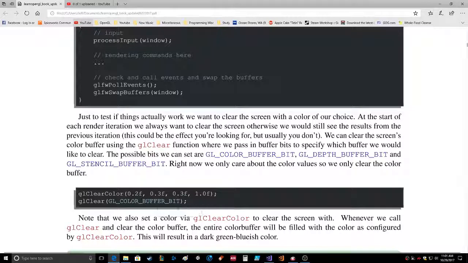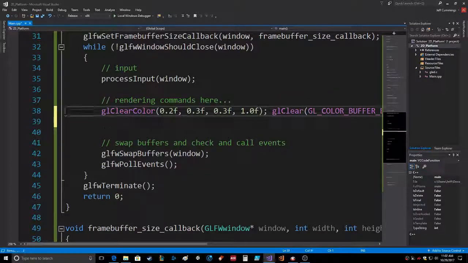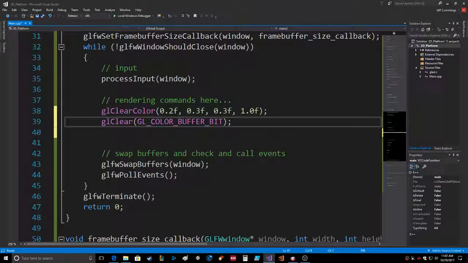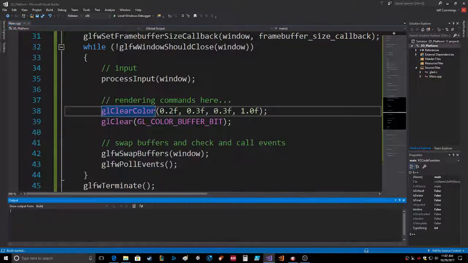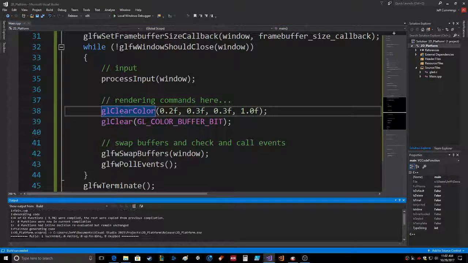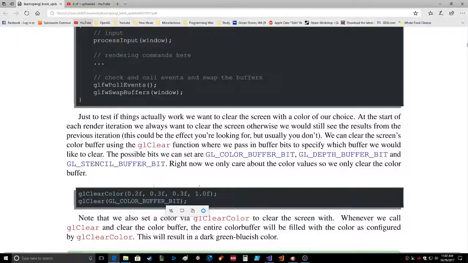So let's put those two commands right here. Perfect. Compile and run. It's a funky color. That works.